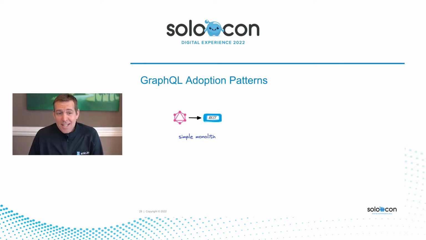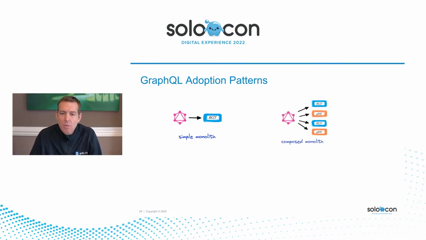So the first one is the easiest and is really appropriate for starting out when you have maybe your first step with GraphQL, you have an existing REST API, and even a single REST API, as Sai was mentioning, can have a ton of data that your front end doesn't need. So as a first step, you can put a GraphQL server in front of that, have a GraphQL API, and let the client and the front end determine what data they want to consume. This is a great first step when you look to actually start growing your graph beyond just a single API.